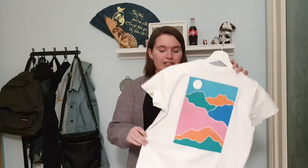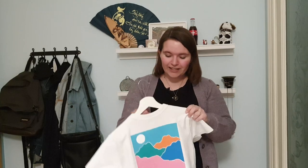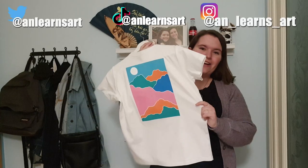I'm not gonna wear it and show it off because this is a gift for my sister. So this t-shirt isn't my size. This is not going to fit me. So I can't wear it for you guys just yet. I hope she finds this t-shirt good. But anyway, so this is how it turned out.